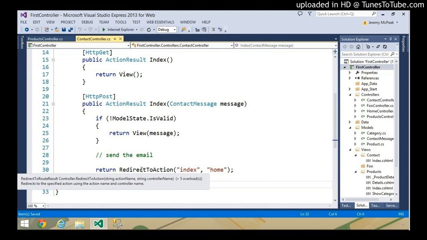There is a FileContentResult, to which you provide the contents of a file as a byte array, and then it will write that byte array to the response stream. Then there's a FilePathResult, to which you supply the path to a file. It's going to read that file and then write that to the response stream. And then there's the FileStreamResult, where you supply a stream of a file, and it's going to write that stream to the response stream.